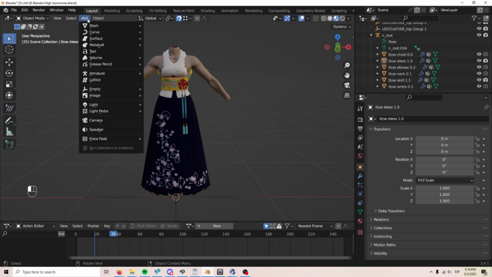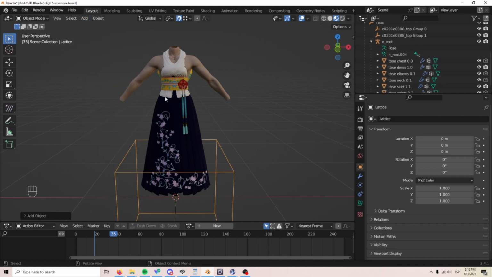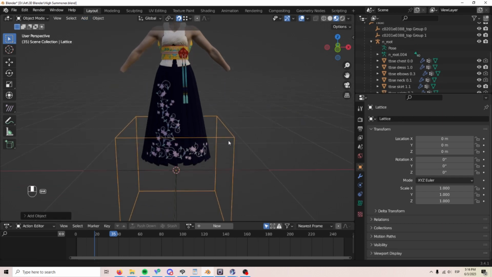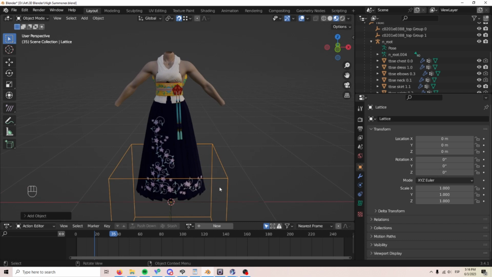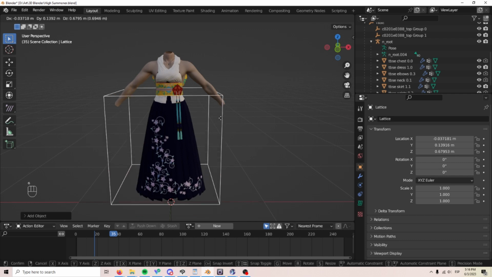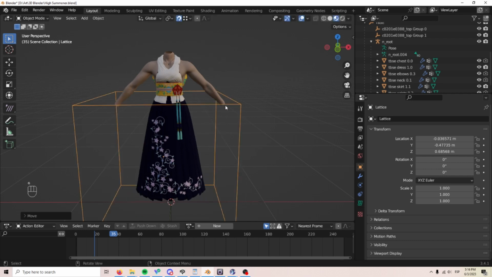You go into Add in object mode. Make sure that you are there before you go into Add, and then you put the lattice. So you're going to have a cube. This cube works like any object, meaning that if you press G, you can move it around.